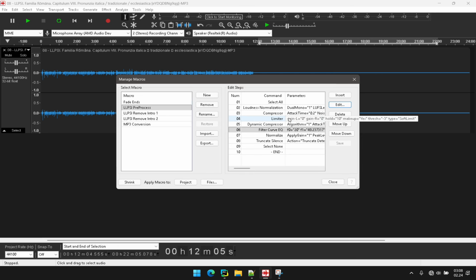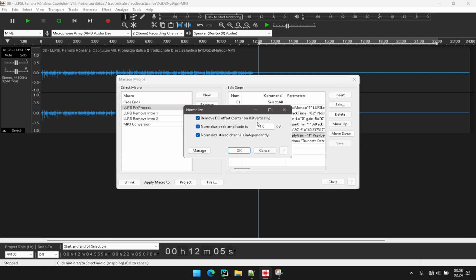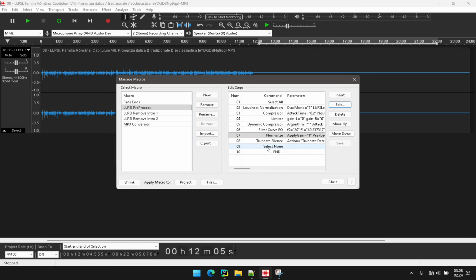Everything else is the same. I think I marked normalize stereo channels independently, and I don't even know if that actually had an effect, but I think that's the only thing I changed. Everything else should be at the default settings.